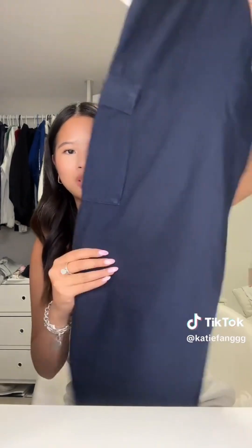Huge haul time! I'm back in my room — I came back from university because I'm going to New York tomorrow. My mom's been bringing my PR to me at university but couldn't bring all of it, so I'm opening the rest here. First, a huge package from Aritzia for fall: a sweatshirt with Rory Gilmore vibes, Chelsea's navy sweatshirt, a hoodie — these are my favorite, they fit so well — cargo pants I've never worn before, a denim skirt, a basic white tank top, a black ribbed long sleeve great for fall/winter, and a navy shirt I don't even remember ordering.